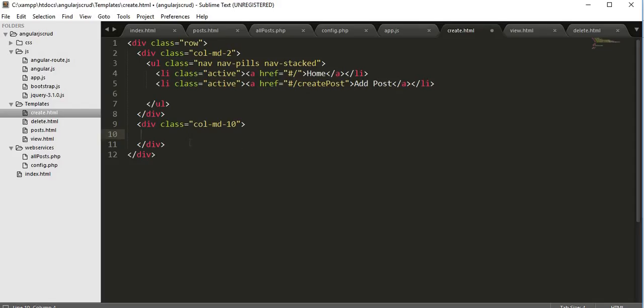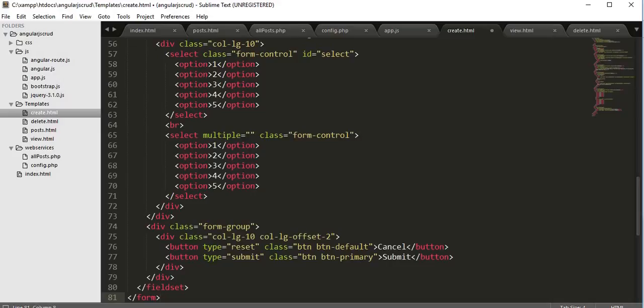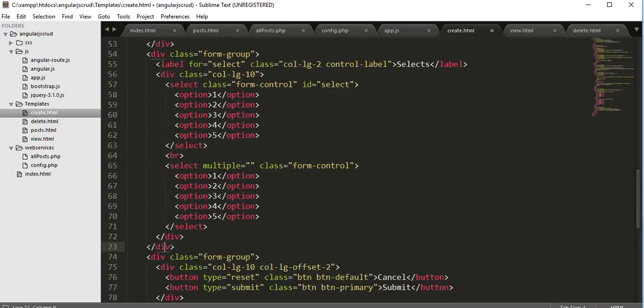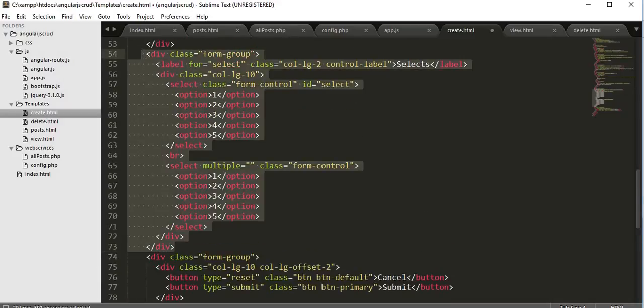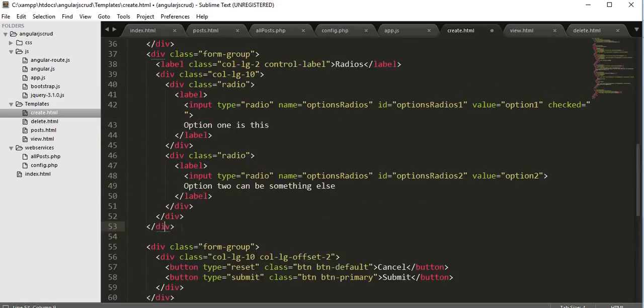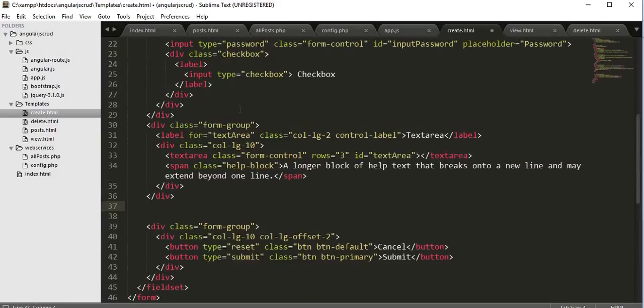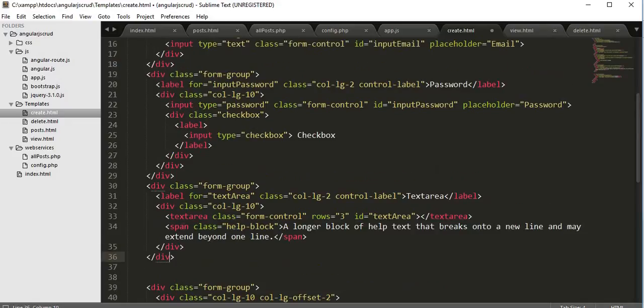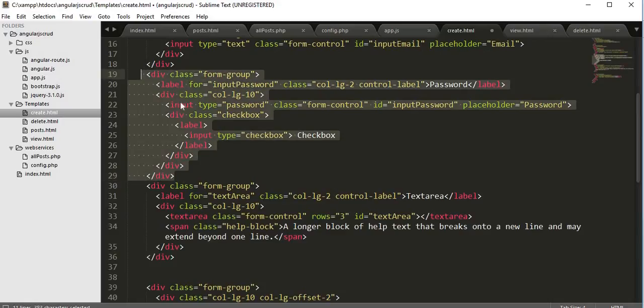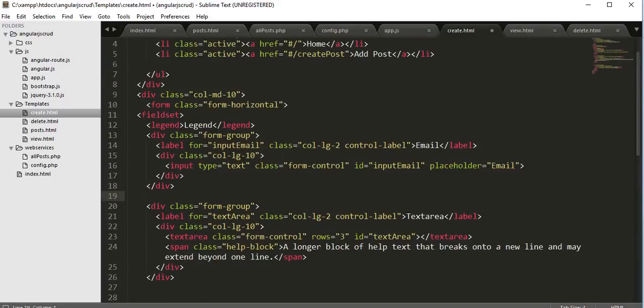Copy and then paste it here, and remove the tags whichever you don't want in your form. I will remove all these things. Now, this one, I'll keep this one text area. I'll remove this checkbox, and I'll make it title and ID as title.